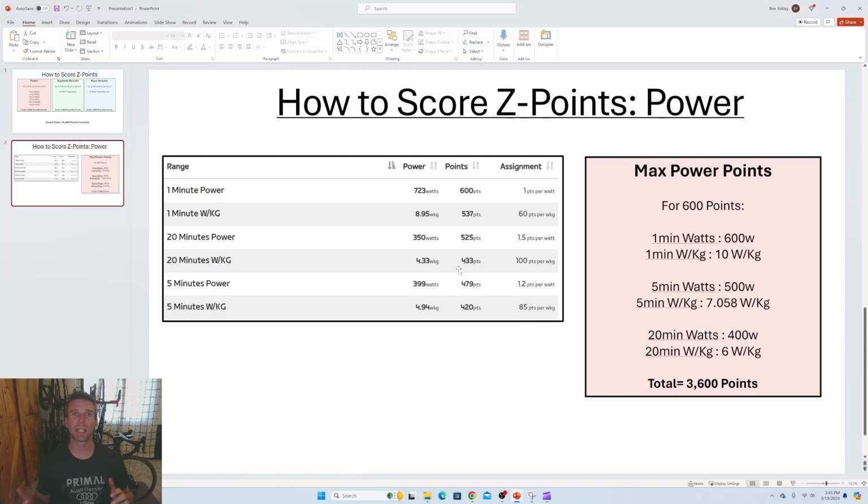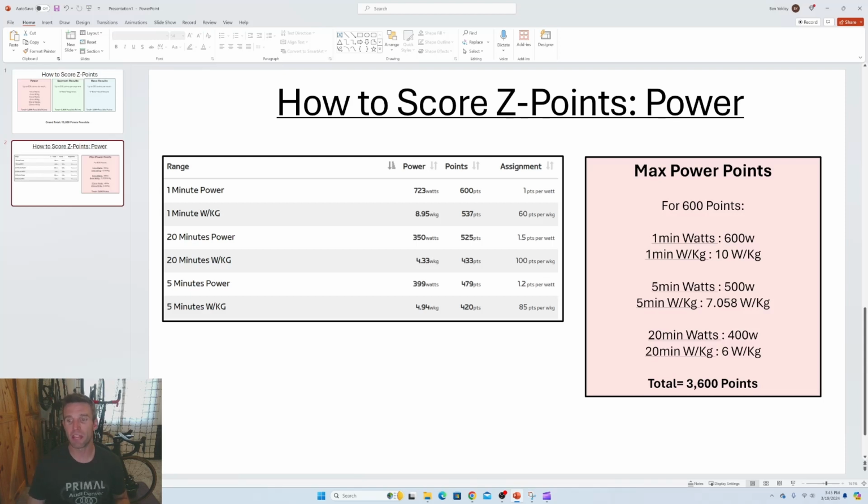So that's all great. But if you're wanting to max out your numbers, you probably want to know how many watts and watt per kg you need to hit to actually hit your peak. So I've already broken that out on the table to the right here. So for 600 points for each of these subcategories, 1 minute watts, you need to hold 600 watts for a minute. You need to hold 10 watts per kilogram for a minute. For the 5 minutes portion, you need to hold 500 watts for 5 minutes.